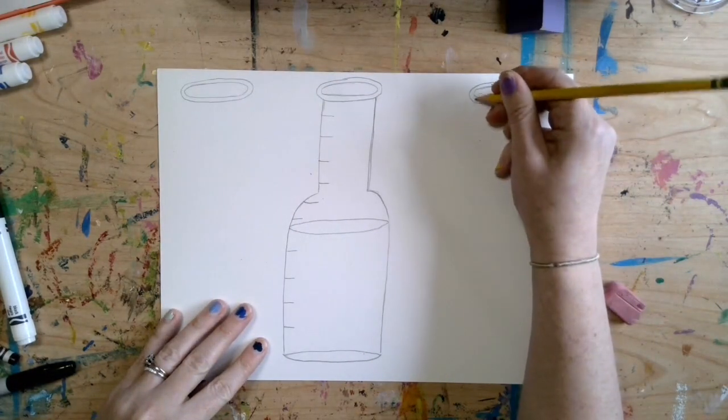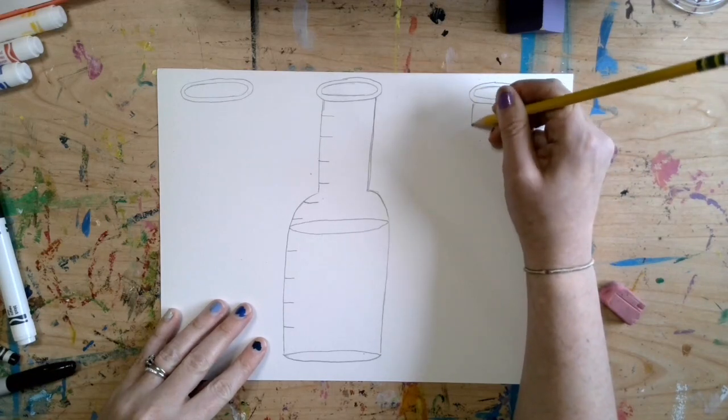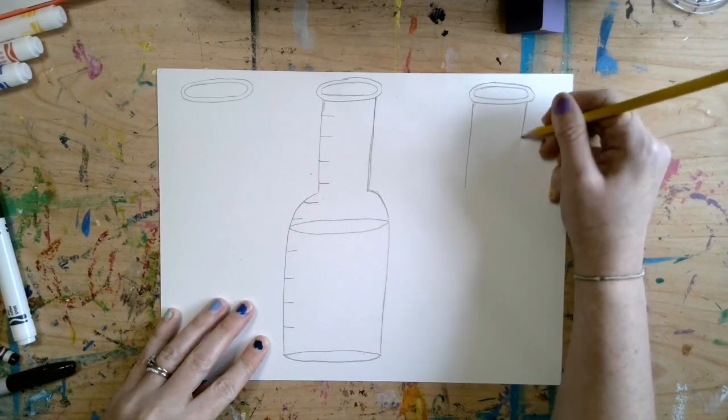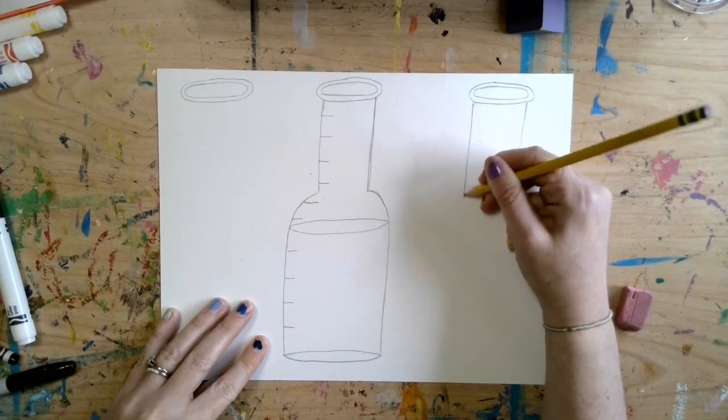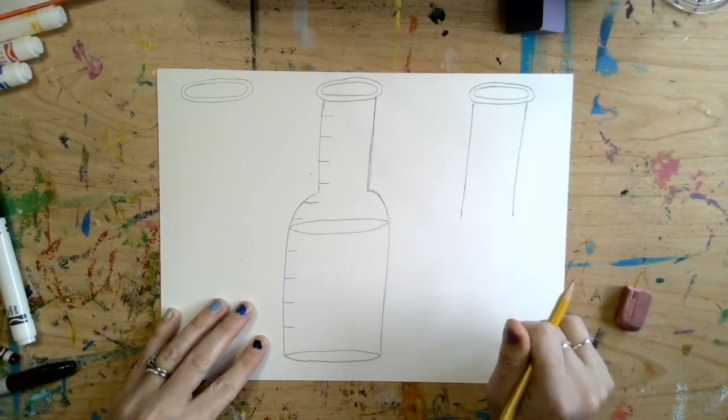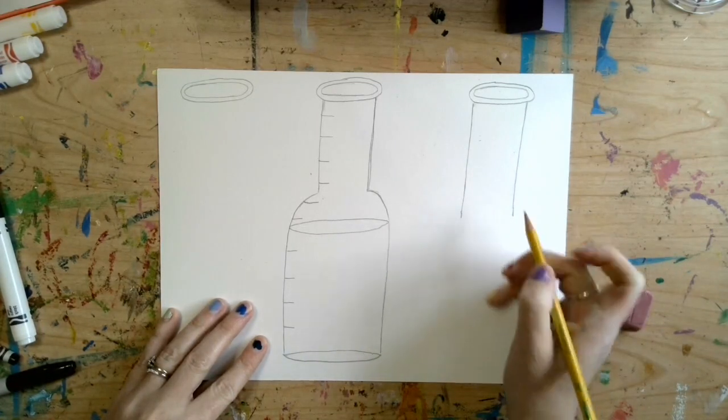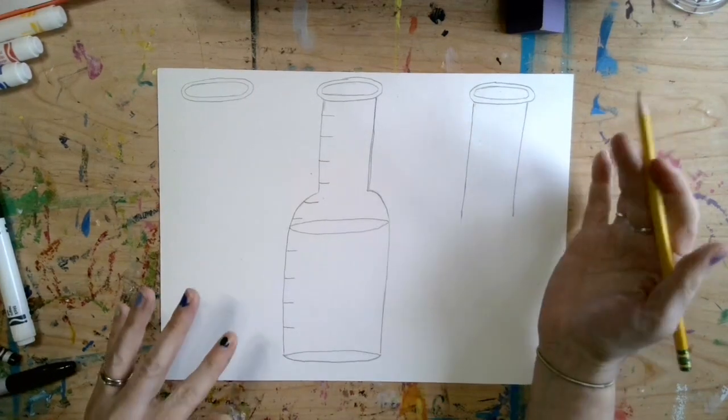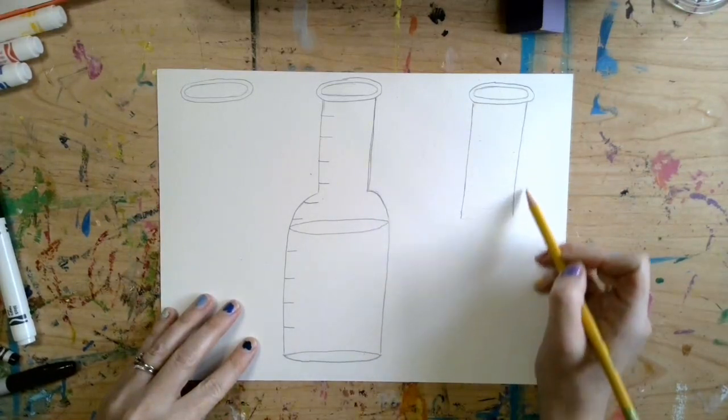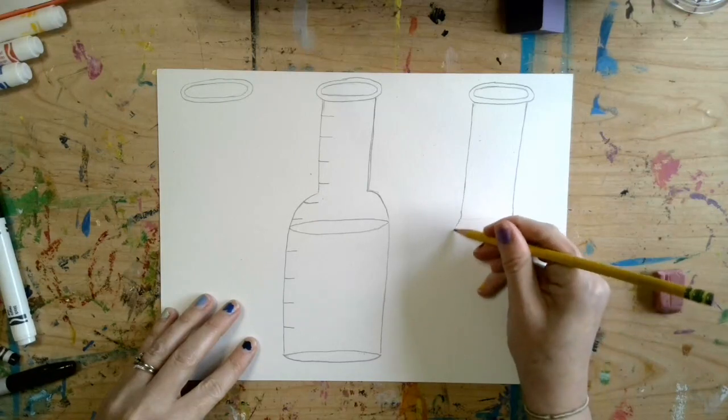I'm going to do my next one now. I'm going to move over, I'm going to start with my innermost oval. I kind of want to make lines coming from that spot, two vertical lines. Your neck could be a little skinnier if you want it to be, but they should be around the same length. Now I'm going to change up the shape from the bottom. I'm going to give it more of a triangular bottom. So if you want to break this down into geometric shapes, right here I've got an oval, this is more of a rectangle shape, and now I'm going to create a triangle shape for the bottom. So I'm going to do two diagonal lines that come down.